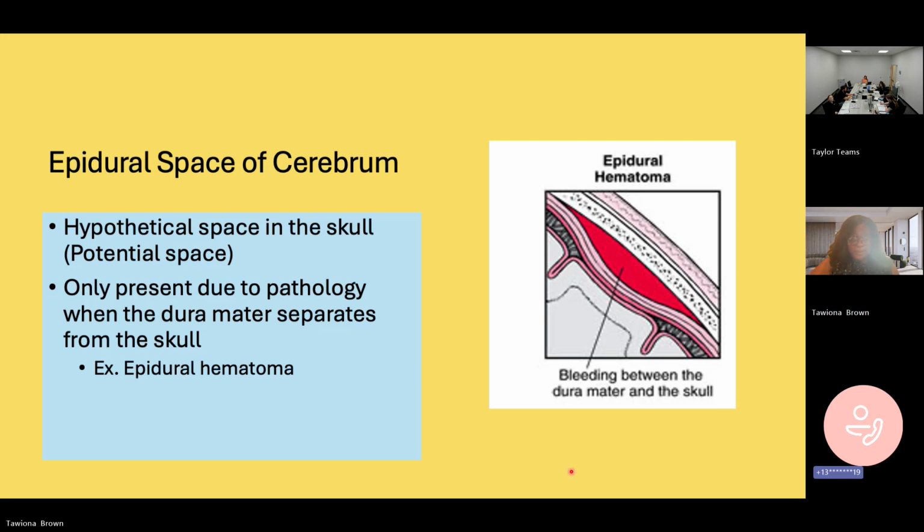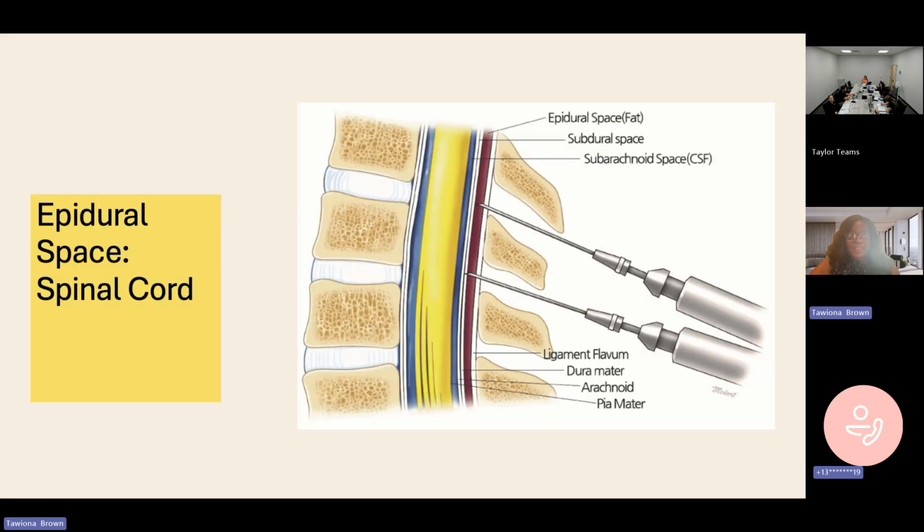Okay. All right. So then in the cord, we also have that same space, that epidural space. And I just put this here, just FYI. When someone is going into labor and delivery, that's where they're going to give that patient an injection for pain relief. When they get the epidural, they're getting it in that epidural space. So just a bit of trivia.